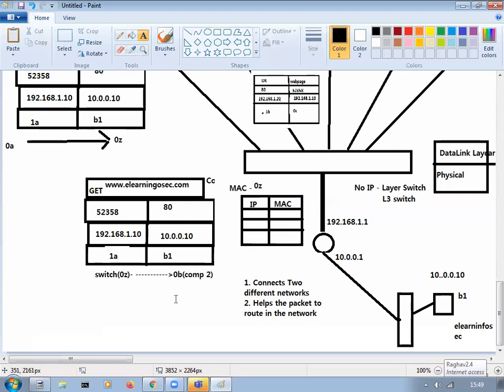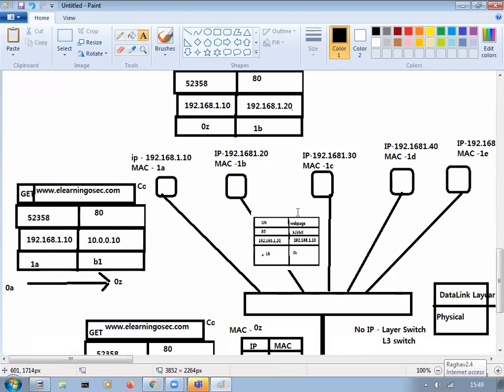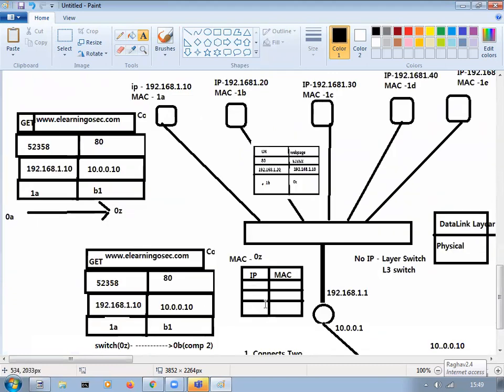So now it has received it. Now what will it do? It will receive it and check, does it belong to me? Why have I removed this?